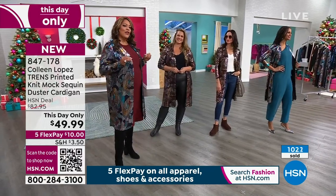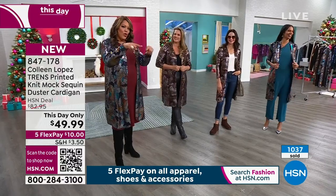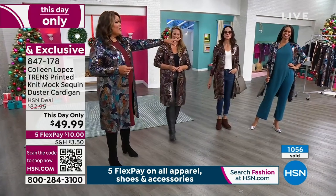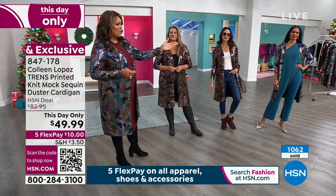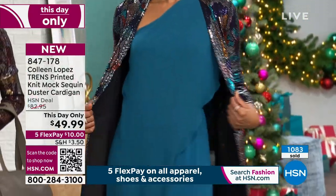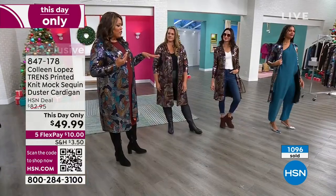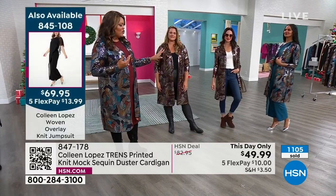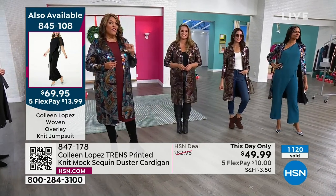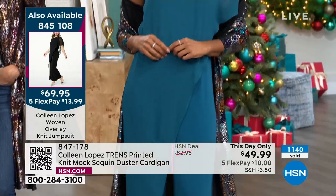How do you make your ice cream? To me it's two scoops of butter pecan, then a little whipped cream, a little drizzle of caramel, and then the cherry on top. This is the cherry on top, y'all. This is black tie for Victoria in a beautiful jumpsuit. The jumpsuit item number is 845-108, $1,399 — let's just call it $14 to get home that jumpsuit, and $10 to get home the cherry on top.